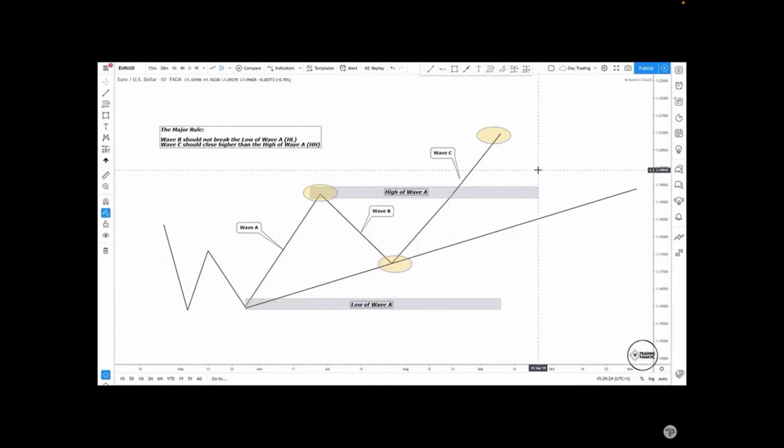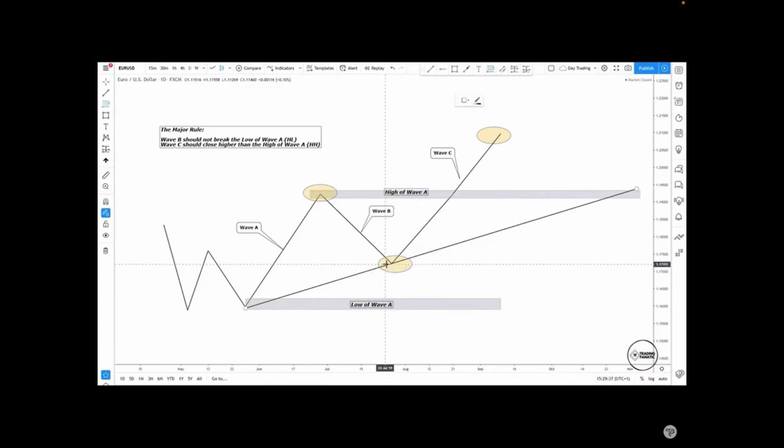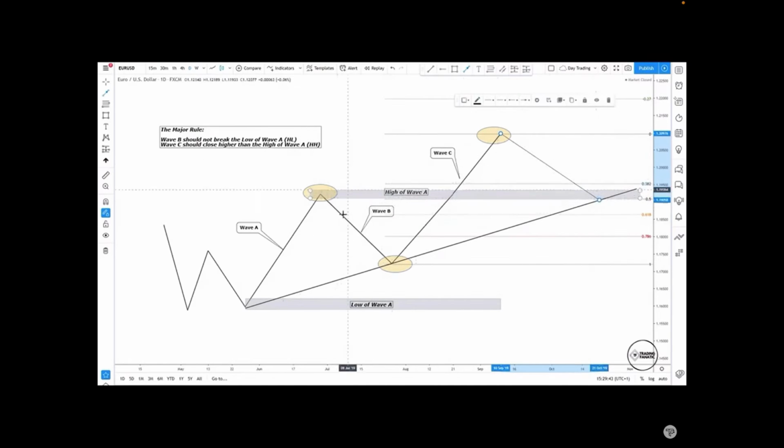And next, how do you trade this? Well, very simply, guys, with Fibs, and usually the high of wave A will serve you as a supportive region. So if you draw it like something like this, and then you have a Fibonacci, for example, at the high here, and you will expect price action to pull back to the trend line, to a Fib level, and to the high of wave A, which is a very nice confluence. And when you see all of those confluences aligning, you have a high probability trade.